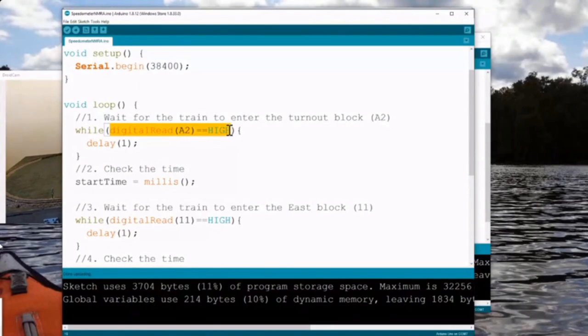As long as you can. So as long as there is no train there, sit and twiddle your thumbs for a millisecond or so, and then go back and check it again. So this is going to check for the presence of a train 1,000 times a second. It's going to be quite accurate in figuring out when the train is there. That's concept number four: you can have it do something over and over and over again.